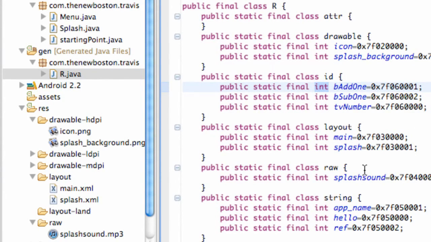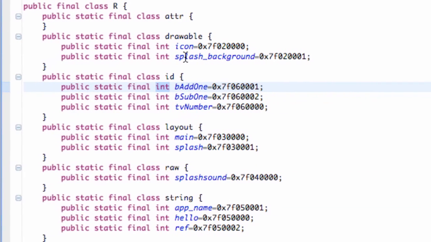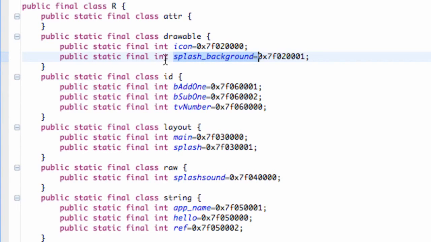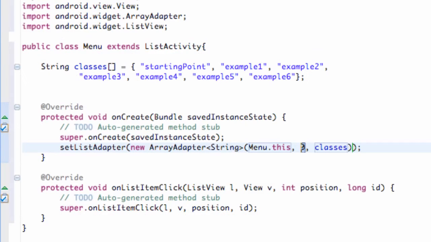Like our splash background, you're like, that's a picture, but it's referring to it as an int, and it's just a reference that it's giving as a number. So don't get too confused by thinking we need a 1, 2, or some kind of number. Basically this parameter is just a single item within our list. And the Android SDK comes with some default list items that we can use, so we're going to refer to that instead of creating our own at the moment.